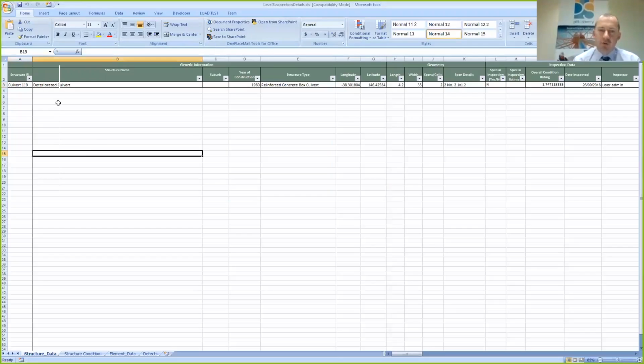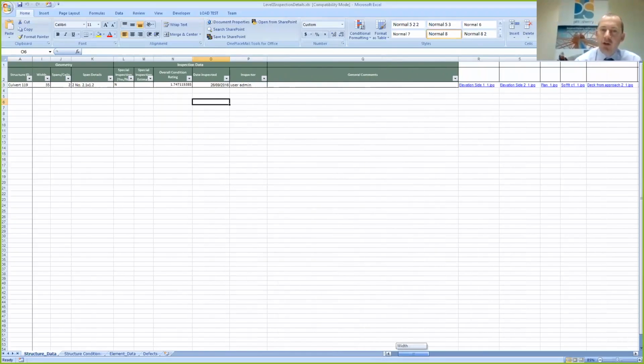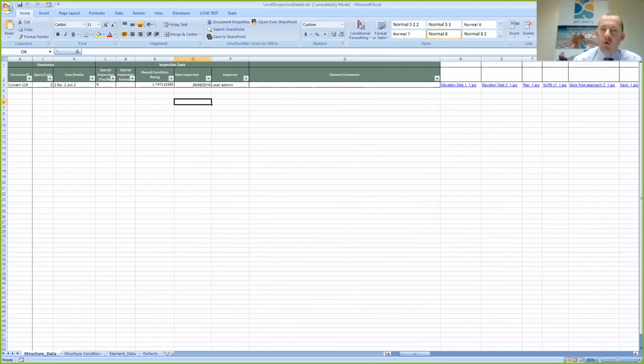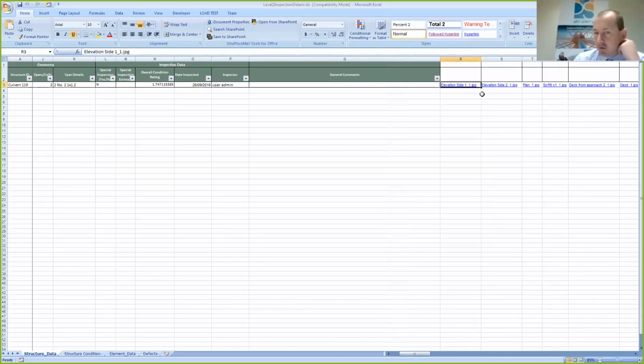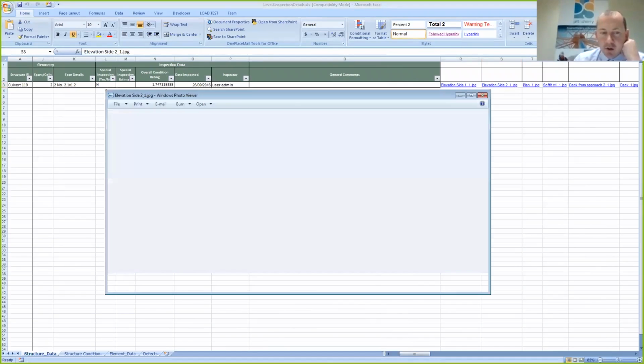It takes just a little bit as it exports out the photos. Here, we've only done the export for one structure, but if you imagine having, say, 200 structures in there, you can then start to filter by year of construction or other things like that. And then there's hyperlinks to any photos that have been taken against that asset. When you click on the hyperlinks, the photos will then just upload.